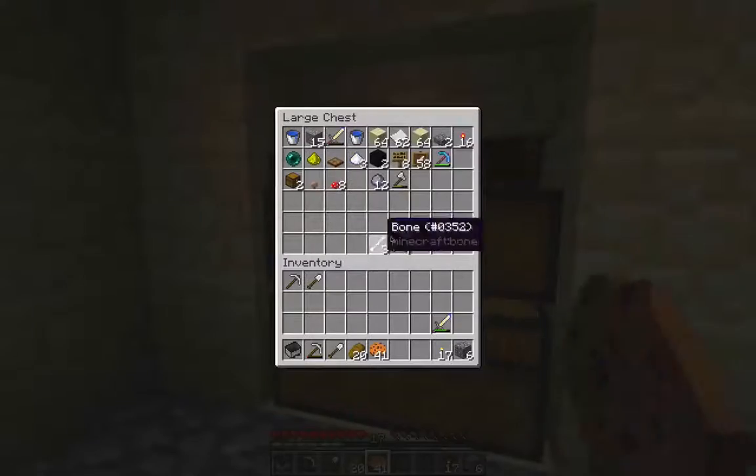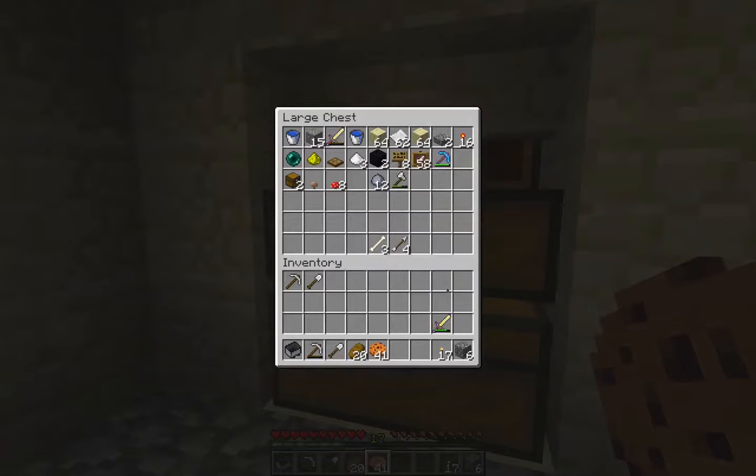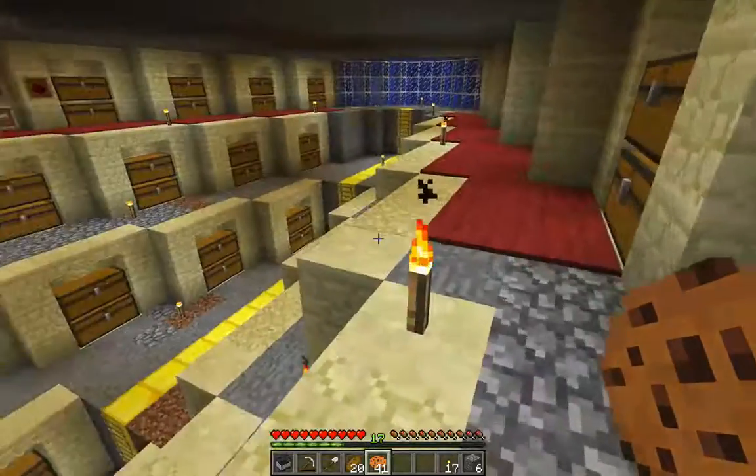But the real question of why we're here today: do I need anything in here? Oh, yes, I do. I need, where did I put it? Oh, no, it's destroyed. I need to get a new one.